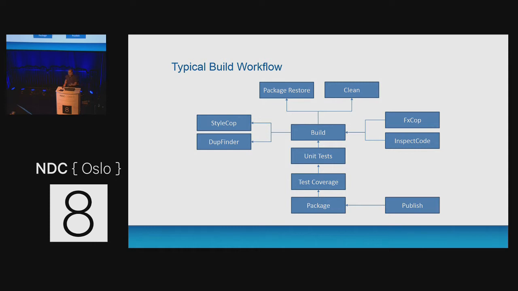So what I'm hopefully describing there is something that is common to everyone. It's a fairly typical workflow. Obviously, your steps might differ, but what I'm going to show here is hopefully that Cake can help you to fulfill that workflow in a common way. Because once we get into the innards of Cake, what Cake's going to do is create what's known as a directed acyclic graph of all of those tasks. And it'll make sure that as part of the build process, each of those tasks is run at least once as part of the build. Okay?